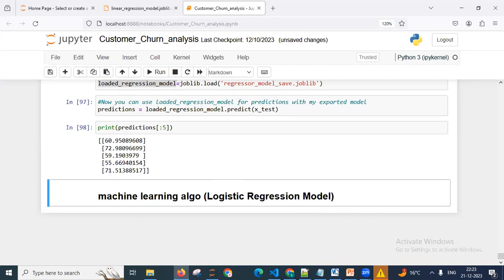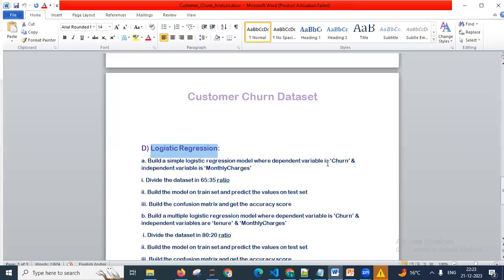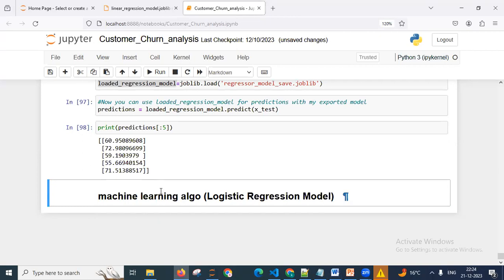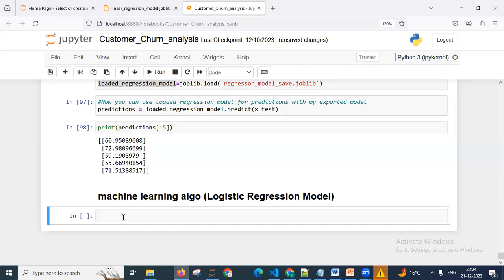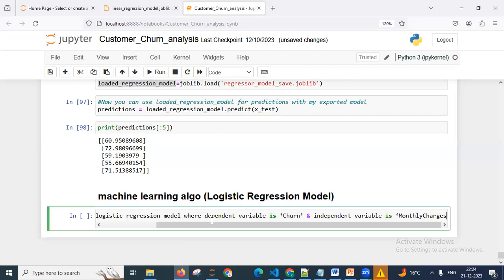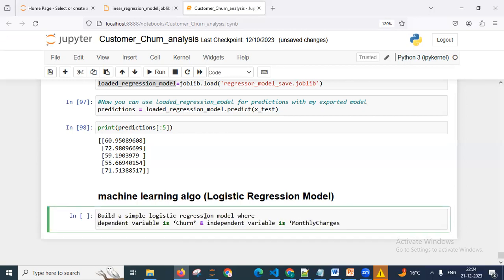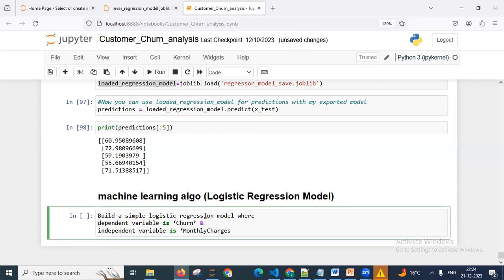Here we can see the dependent variable is churn, and the independent variable is monthly charges, right? In the logistic regression, just copy these questions and write them in the next tab. Please remember the dependent variable is churn and the independent variable is monthly charges.